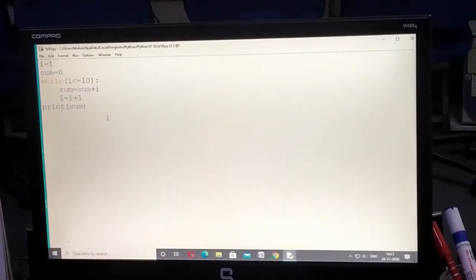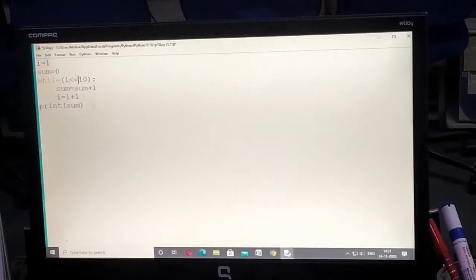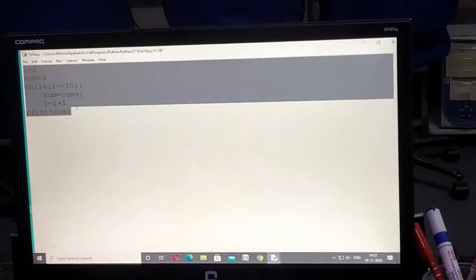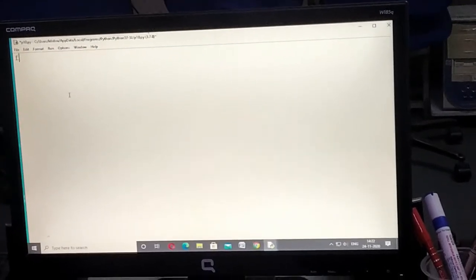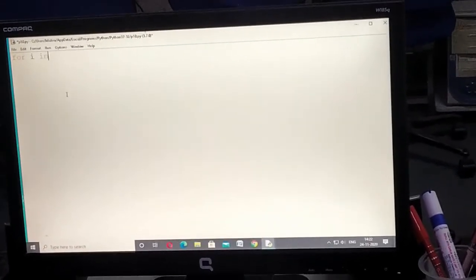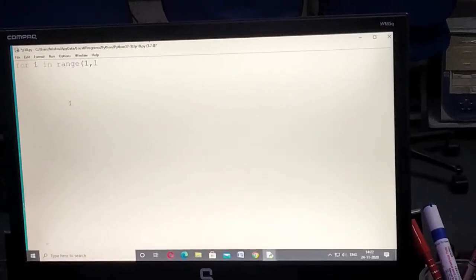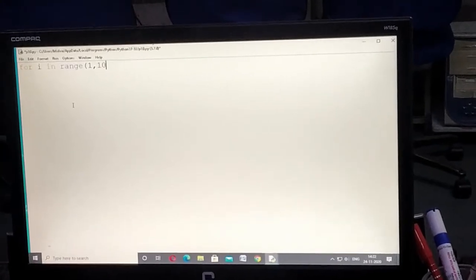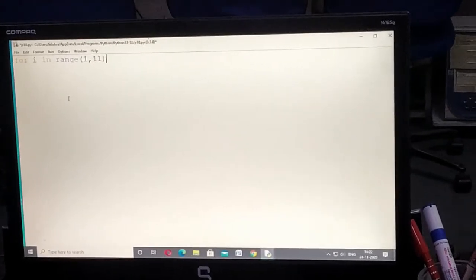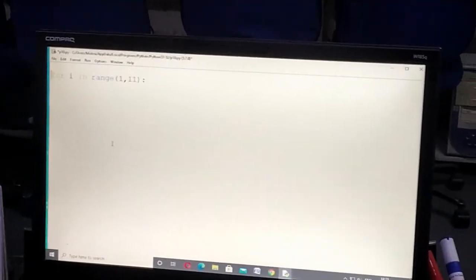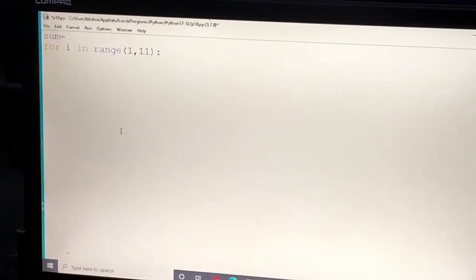Now after this, there is also the break and continue statement. Suppose I change this program. Suppose I use a for loop, for i in range, and in the bracket I say 1 comma 11, colon, and I want to find the summation, sum equal to 0, that is the initial value.